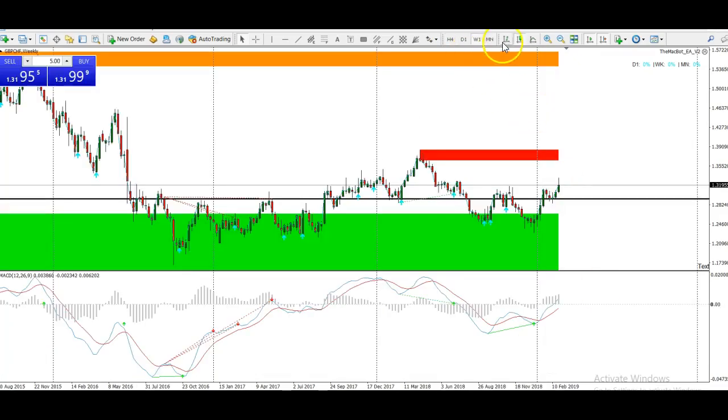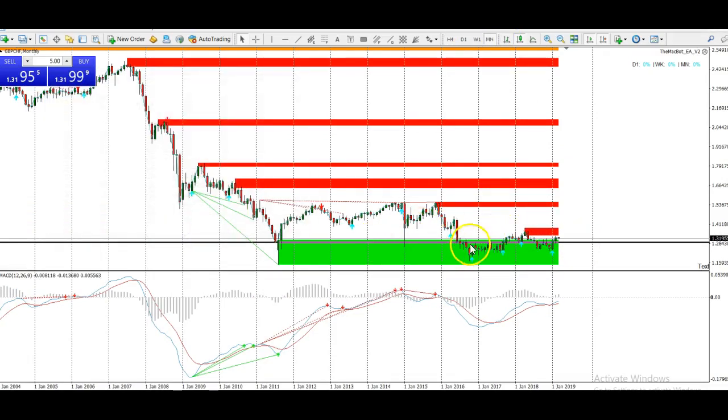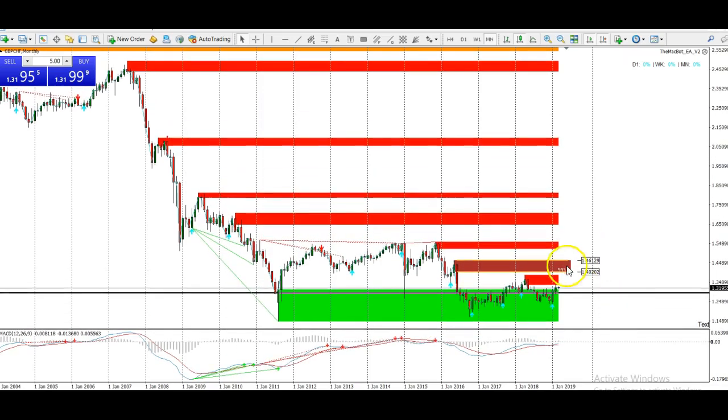British pound, Swiss franc. Okay, so we're hitting this monthly area here. It's been moving sideways since 2016, really since the Brexit. See, we have the Brexit level here. Again, all these pound moves are really subject to any news with Brexit.